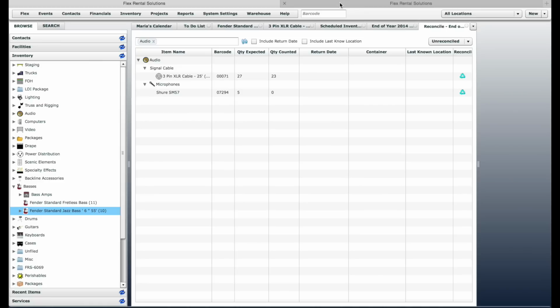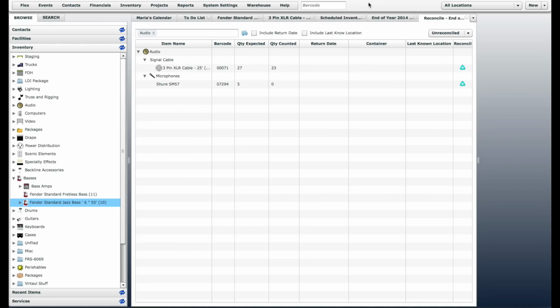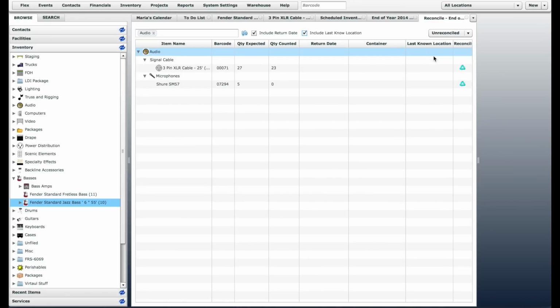So again, the difference between the current version as of the first couple weeks of December is it loads everything at once, and this is your only filter. But now, in the later part of December and onwards, you should have this filter. You can include return dates and last known locations if those are applicable. That will probably show more information in your live systems than it will in my test system here, because you actually have your gear going to actual locations, etc. In my system, most of this gear is just used for testing purposes, and we don't actually scan it out to jobs very frequently.